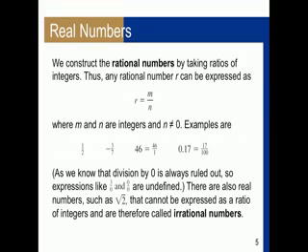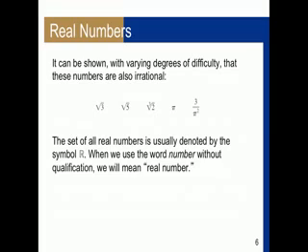It is always undefined. And then we need to finally deal with a set of numbers dealing with things such as the square root of 2, the square root of 3 is another example. In other words, non-perfect square roots. They cannot be expressed as a ratio, and they are irrational numbers. And here's some more numbers that are irrational. Probably one of the most popular ones is pi. And the set of all real numbers is denoted by the symbol with a big capital R.